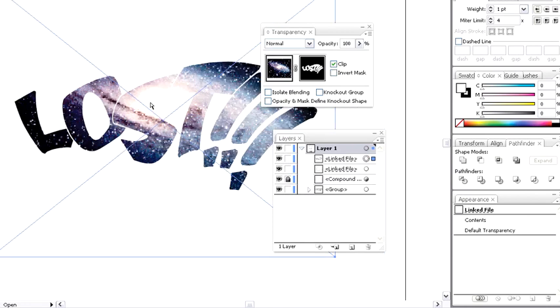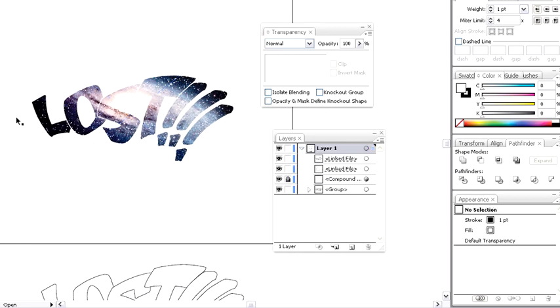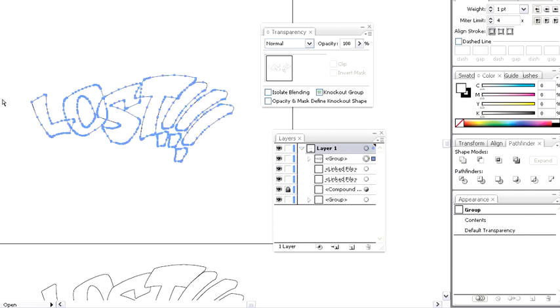I'm just going to zoom out a little bit so we don't see that pixelation. There, that's what I want. That's looking pretty cool. But it could be cooler. And we always go for the coolest that we can achieve here. So I'm going to hit Control-F or Command-F on the Mac. That pastes in front. Remember, we copied this text here. And I'm going to do a couple of things.